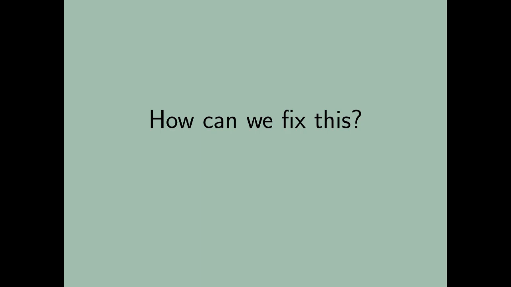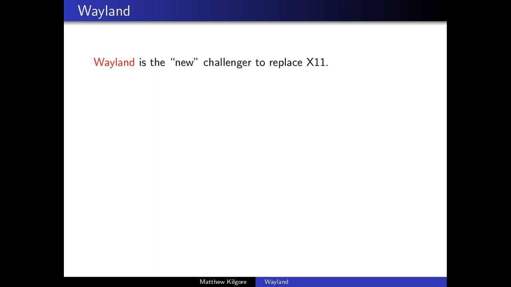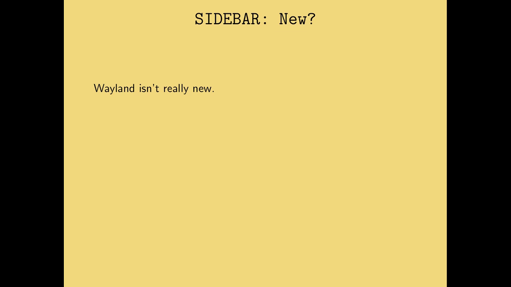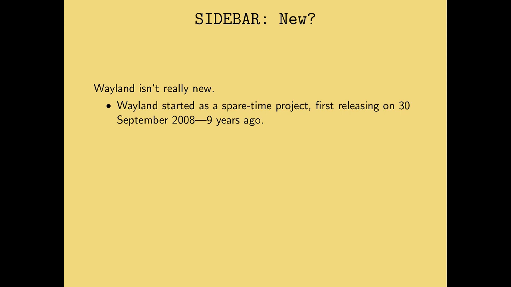The general consensus that has emerged is that X needs to be replaced, and the current candidate is something called Wayland. It's the new challenger. Now, before I go any further, I need to say that Wayland isn't really new. It started out all the way back in September 2008, so 9 years ago.